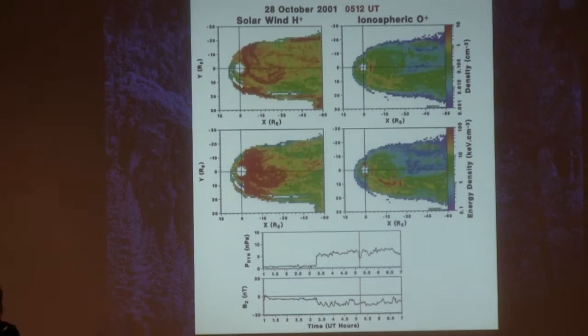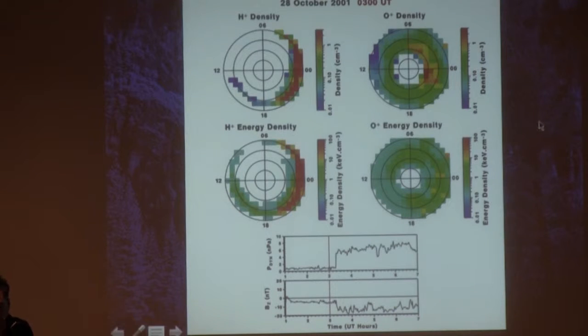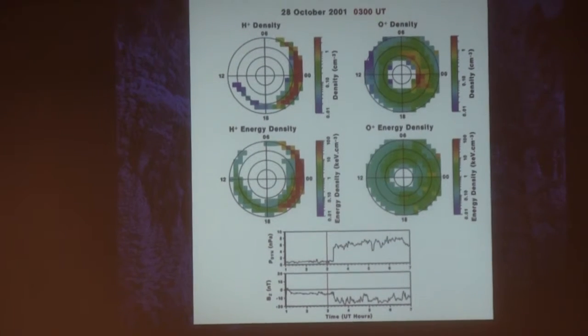Okay, I want to stop this because I want to zoom in closer to the Earth. This is that same data, but taken at a radial distance of 8 RE and closer. Again, we have H+ density, O+ density, and the energy density is down here. Each one of these circles is at 2 RE: 2, 4, 6, 8. So this is fast forwarded to 20 minutes before the CME impacts the Earth. You've already got somewhat of a partial ring current for the H+. You've got a full, very cold ring current for the O+. And now let's go through this.